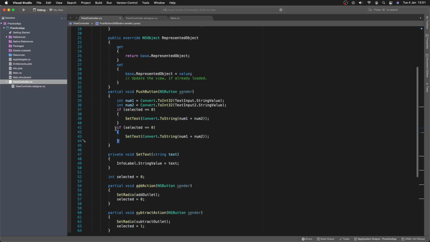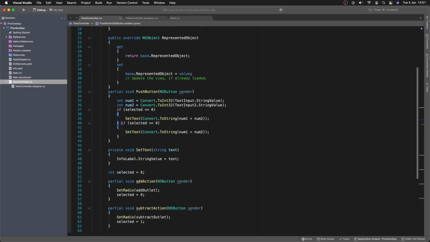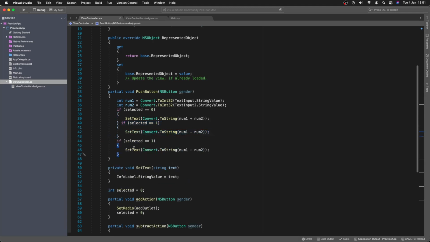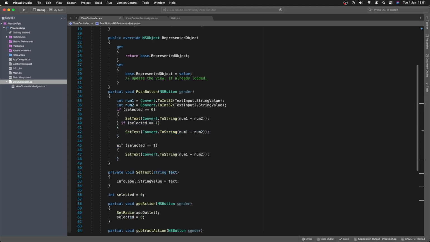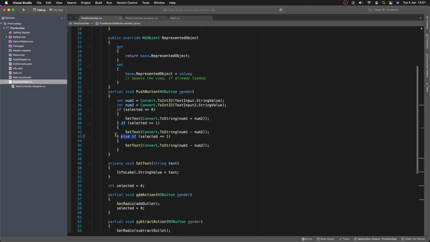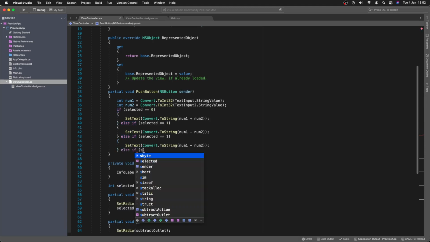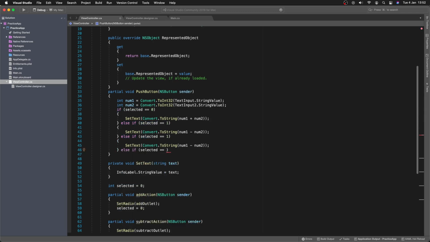So what we're gonna do here is we're gonna say if selected is 1, then we're going to minus. Then if selected is 2, it will be add. And we can do else if selected is equal to 3.